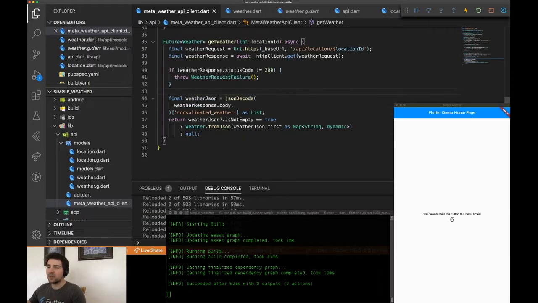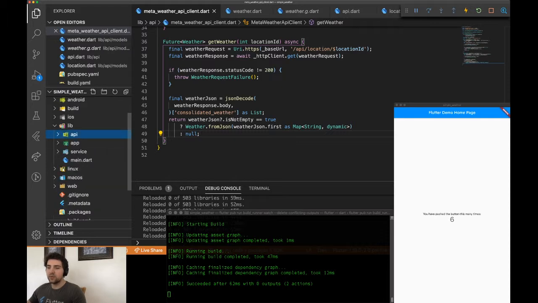And so at this point, we have our MetaWeather API client, which exposes all the data that we need to build our application. So I'm going to move on to the service section. And like I said before, the service section is going to basically be responsible for using this MetaWeather API client and actually exposing an easy to use interface so that in our Flutter application, we don't have to know about all of the inner workings of this API. So I'm going to pause, make sure there are no questions. Yeah, so we're going to start with the UI part very soon. Once I finish the service, we're going to do the UI.